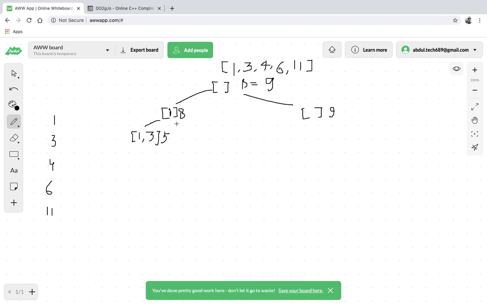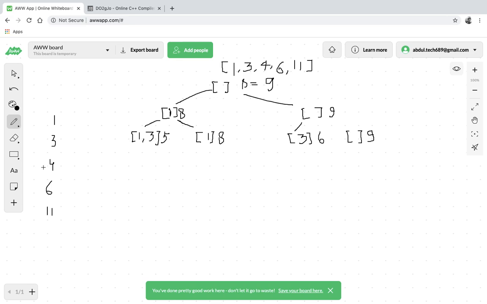If 3 is not included, then the state will remain the same, that is 1, and the sum will also be the same, 8. For the other branch, if 3 is included, the state will be 3 and the sum will be 9 minus 3, that is 6. And if 3 is not included, then the state will remain the same and so will the sum, that is 9.